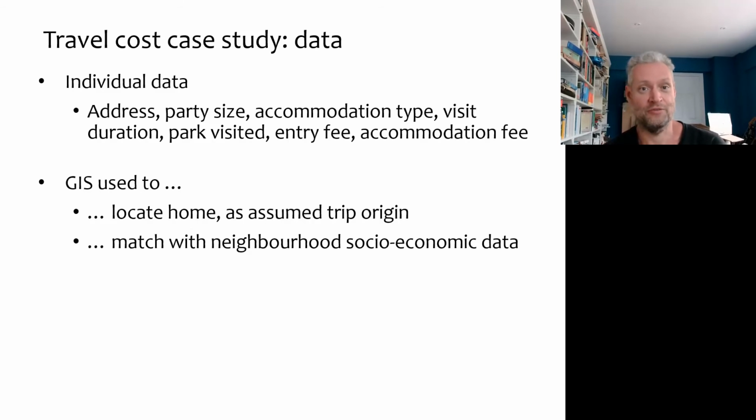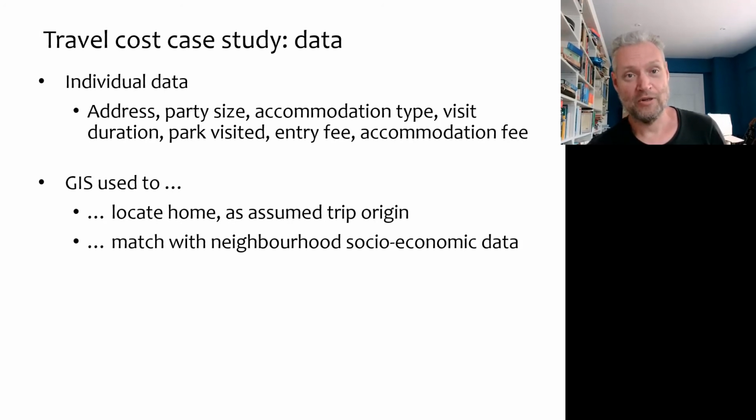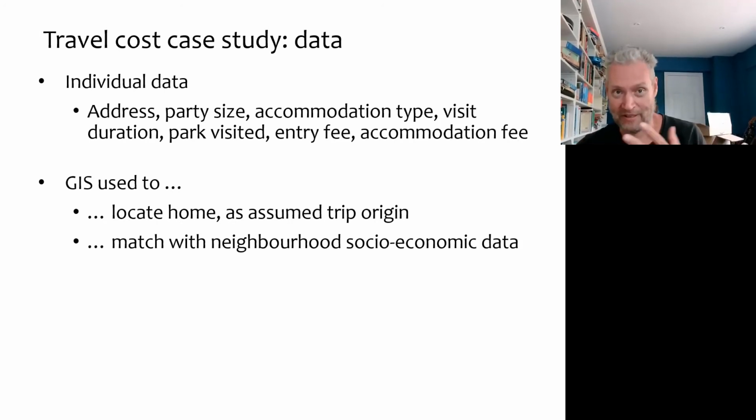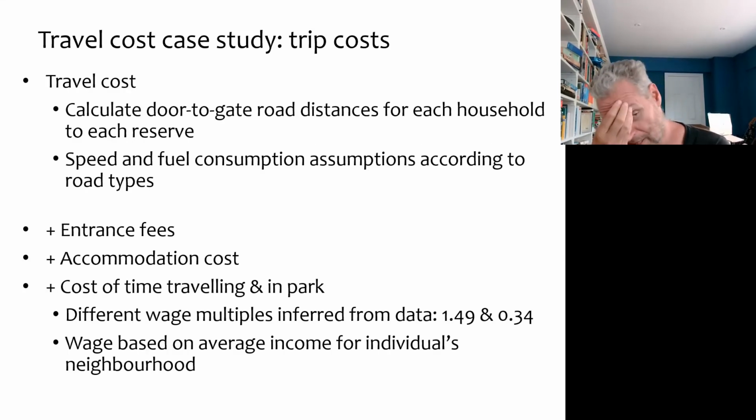So the form that people fill in when booking and when visiting did not disclose a lot of information, income or ethnicity. For that matter, it's always very important in South Africa. And for that, they actually used the neighborhood characteristics. So the assumption is that people in the neighborhood all have roughly the same income. That is sometimes a pretty tall assumption, but it's an assumption that they had to make.